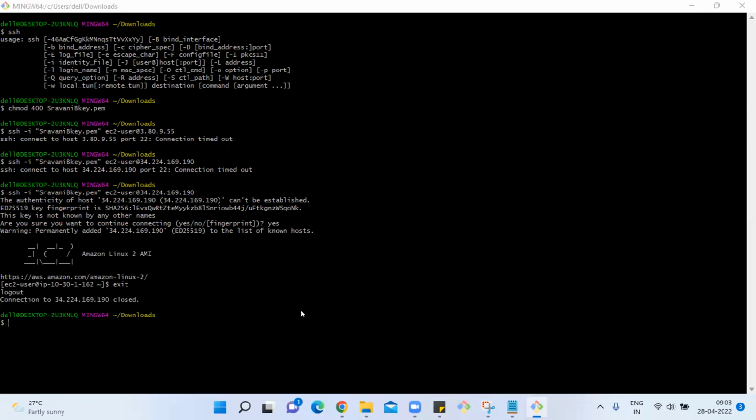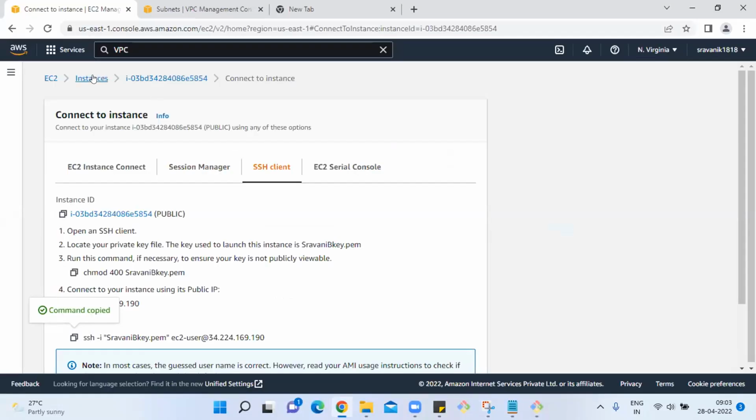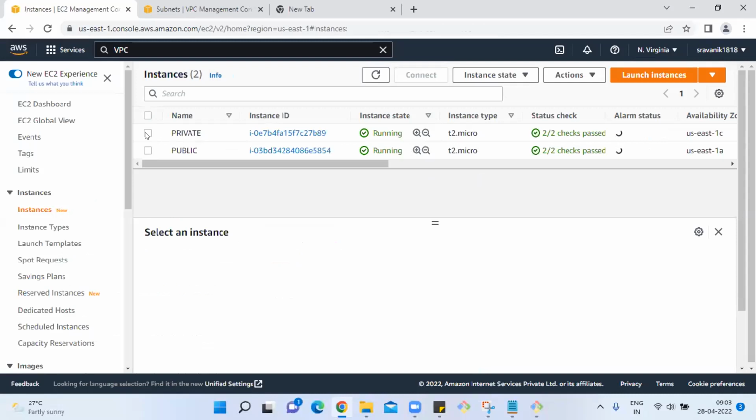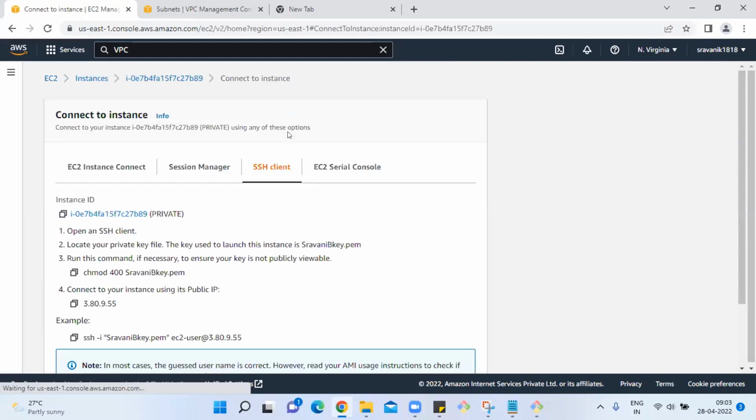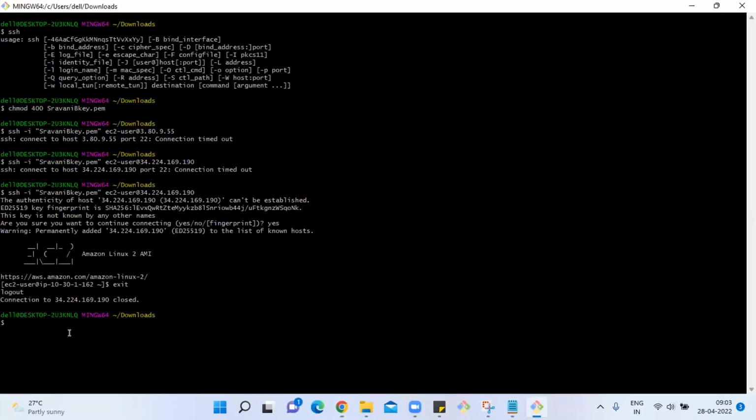Now take the connection command of your instance which is on the private subnet, the private instance. Okay, try to connect with that. Will it connect? No. So you understood, right? How to create public and private subnets. Yes. Now there is one problem. Not a problem. Everything we did is 100% realistic, correct, accurate, right?